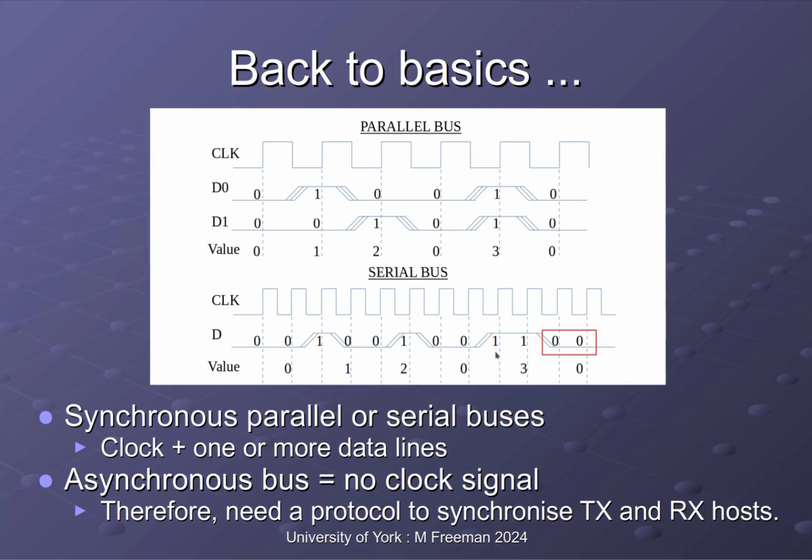Again, to reduce the amount of wiring we have, we can go to an asynchronous bus. So we can lose this synchronizing clock. Remember, the good thing about having a clock is that we have a signal on the receiving end telling the receiver when it should look at that data. So the receiving end will look at that data every rising edge because it knows that data is stable on that wire. So when it sees a rising edge on that clock, it knows it can read that data value and it will be the right value.